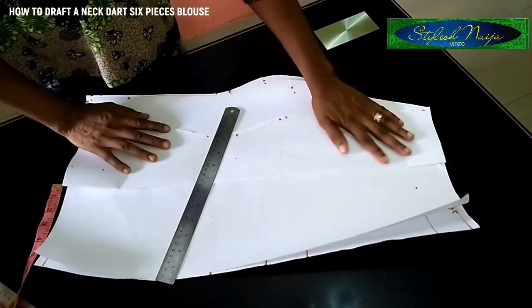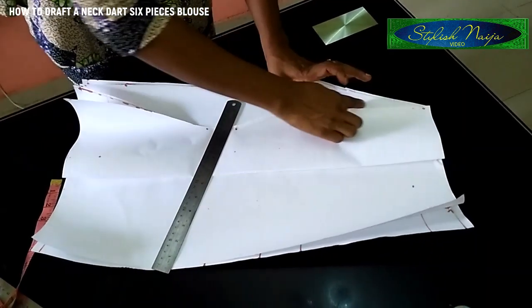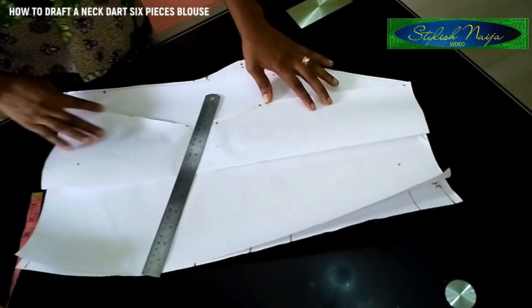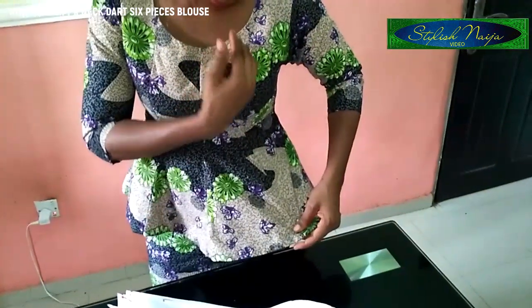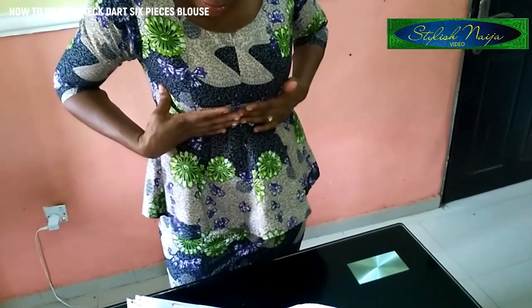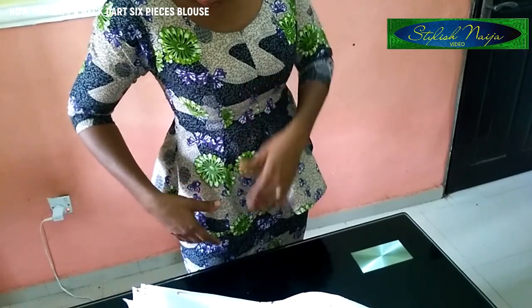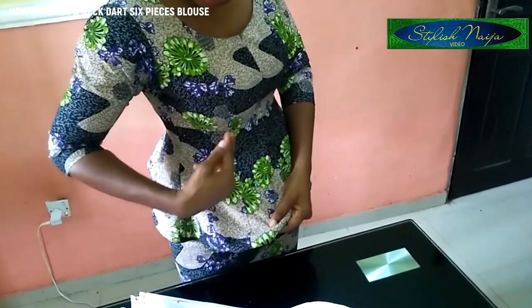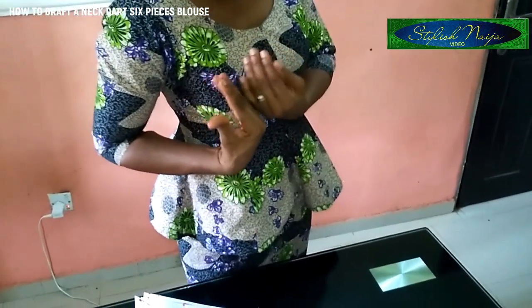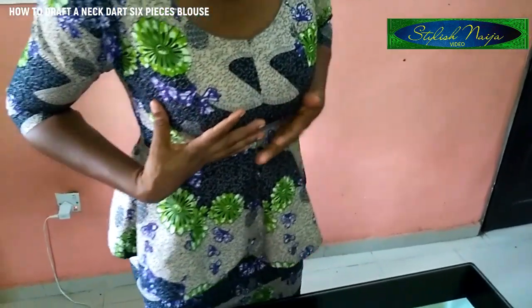So the next thing I'm going to be doing now, I'm going to be tracing out this line, this curved part. I'll trace it out on the side. The reason is because when I was coupling this dress, this side, the curve is also there, so that is what actually gives it this lift. The sides are not straight, so the curve runs, and since it's on the side and it's on the middle, both of them need to be the same in order to give it a very, very good effect.